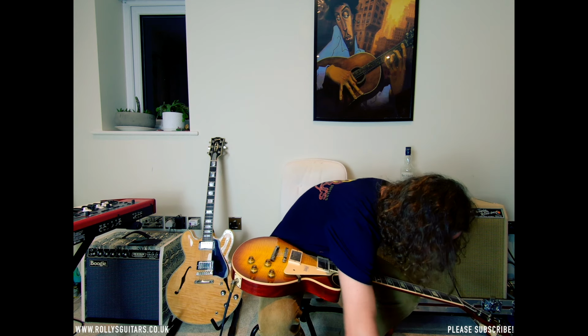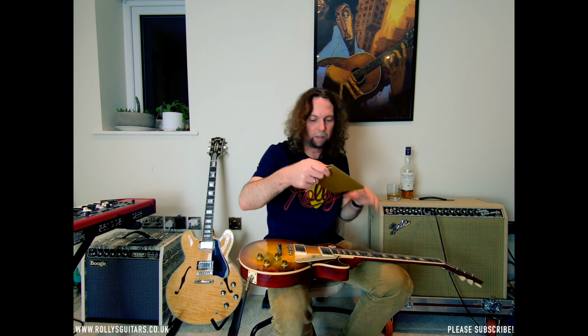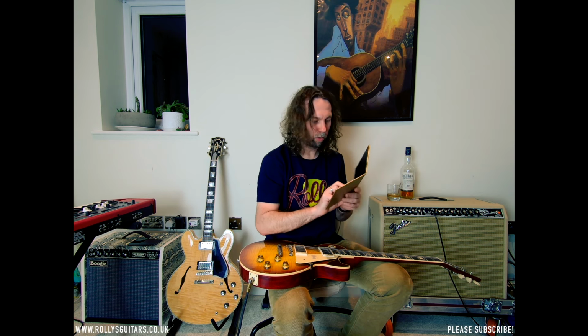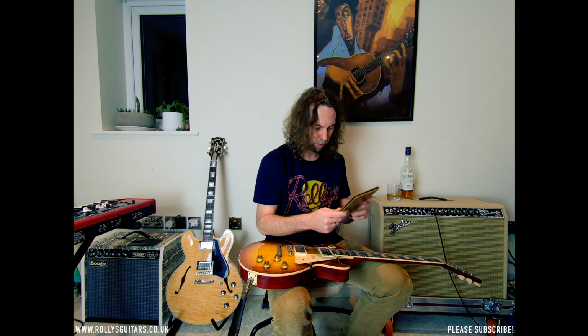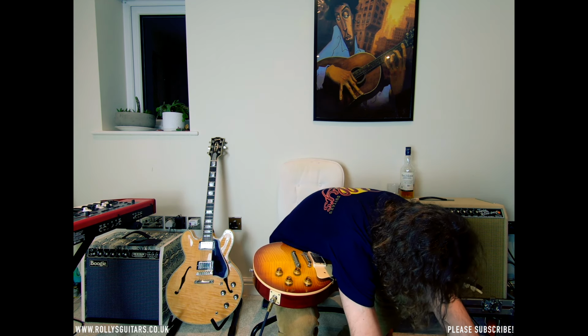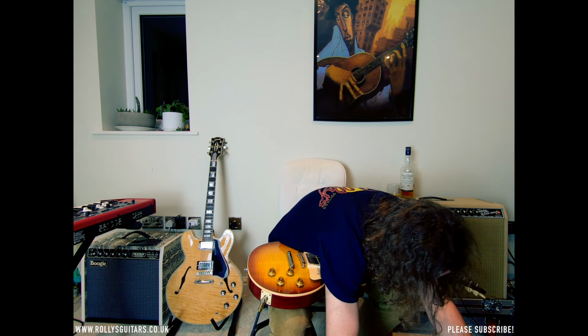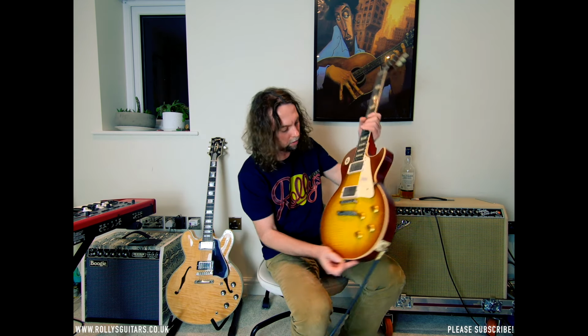Let's find the pickup selector, the top of the pickup selector. It came with this book. 60th anniversary Les Paul. Yeah, this is what I was after.